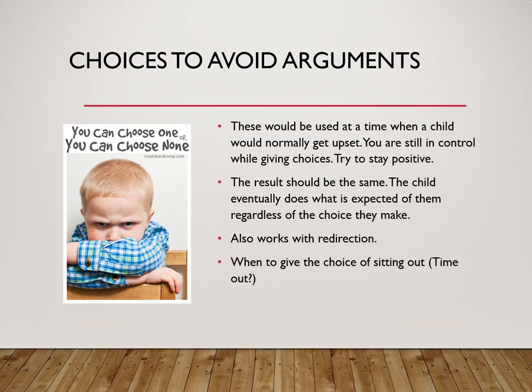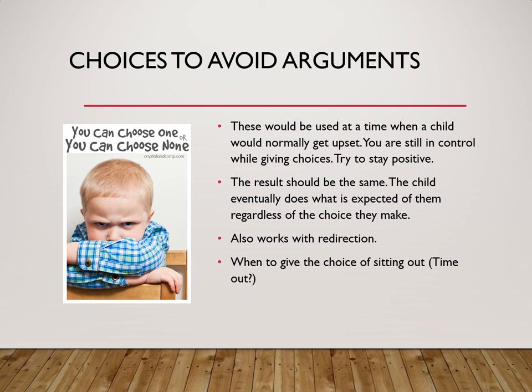Yeah. So typically, the example of kids who are bickering working together, my first choice would not be work nicely or you both can go sit out. That's not an effective redirection. Now, working together nicely or both go find something else to do still gives them an option to correct the behavior and maybe realize working together is not a good idea. Or maybe they realize they're bickering about something silly and they can play together. That's fine. Now, if that's ineffective and they still continue to do it, then that's when you step in and make the choice for them. Well, you both need to go find something else to do. So now I've taken two steps and have not talked about sitting out.